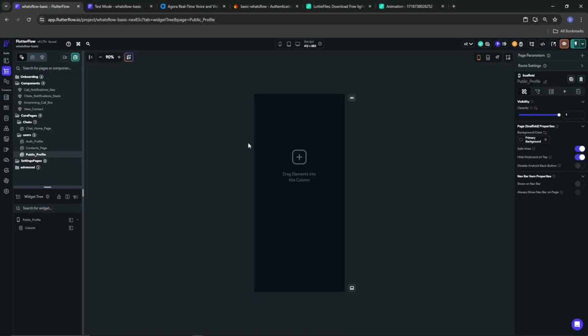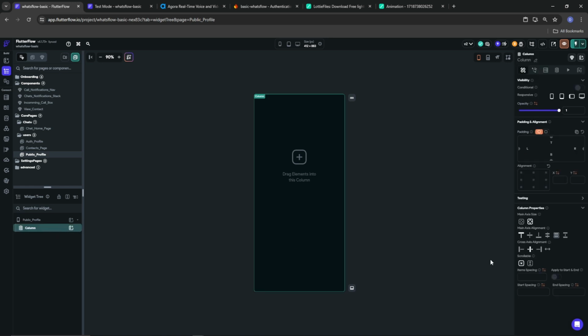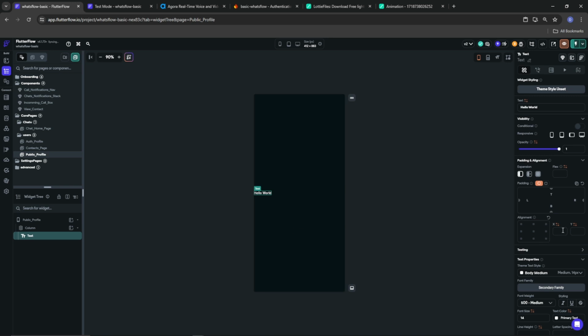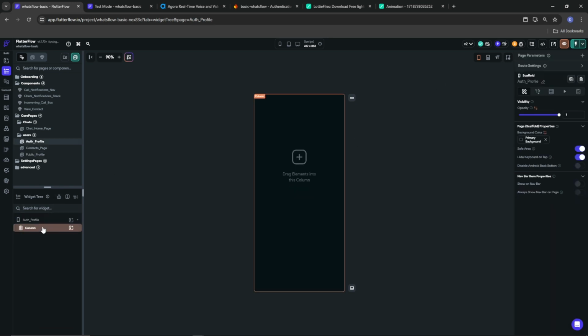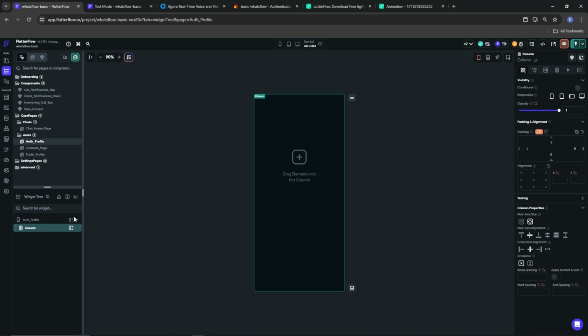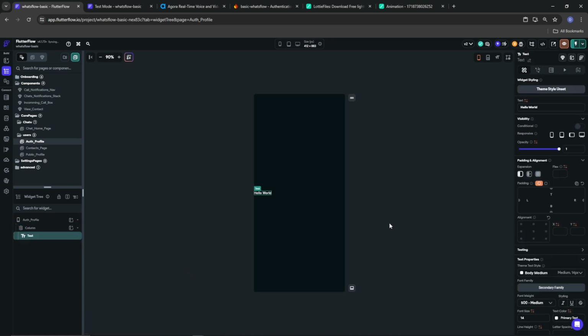I'm going to quickly go in here, and then let's say we're going to add in here in the center, we're going to add some text, put in the center, and say public profile. And for the auth profile, we'll go in the center, text, center, and here we can say auth profile, right?